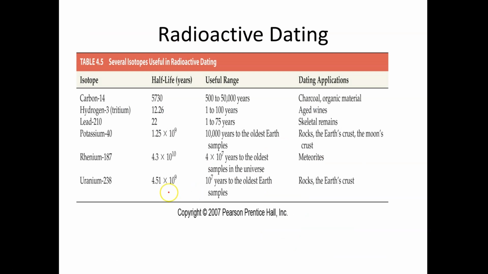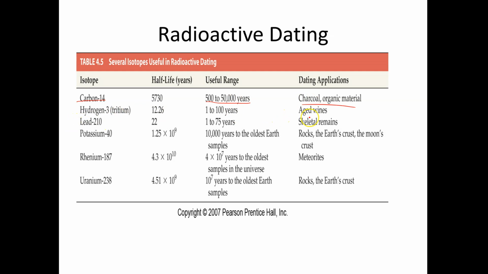All right, so here's some radioactive dating possibilities. You've probably heard of radioactive dating, carbon-14, if you took a history class that dealt with that, how you age objects that are extremely old. Carbon-14 is used for ranges of 500 to 50,000 years. It has to be carbon-based for carbon dating to work. If it doesn't have carbon, it's not going to work.